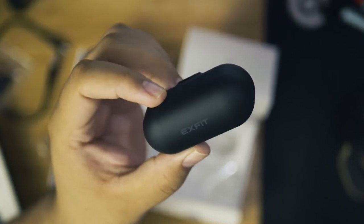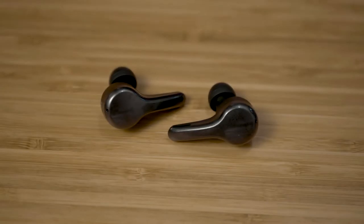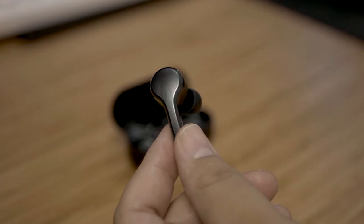Something about this just seems really nice and pleasing to the eyes. The earbuds themselves — while I personally don't like the AirPods style where you have a whole stick sticking out — these have that design, but it's still got that sleek, almost futuristic look to it. It doesn't feel cheap. This thing feels hefty, not heavy, but it doesn't feel like it's going to just break on you or shatter if you drop them.